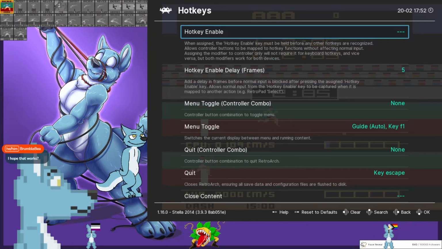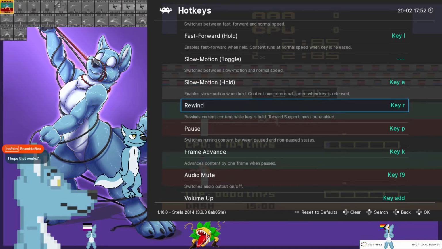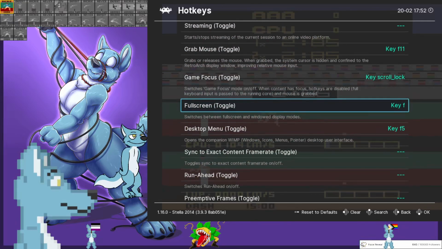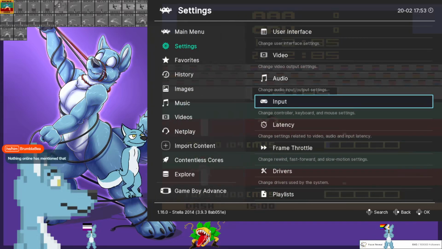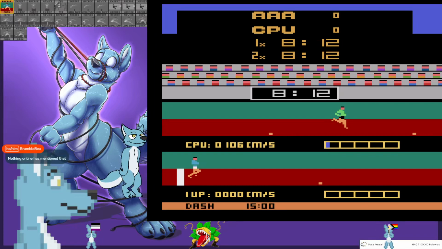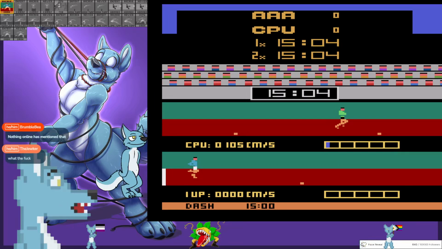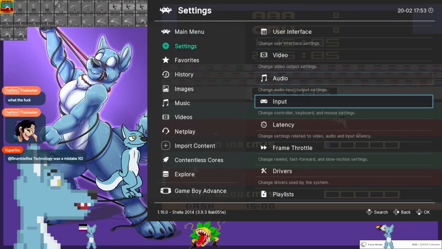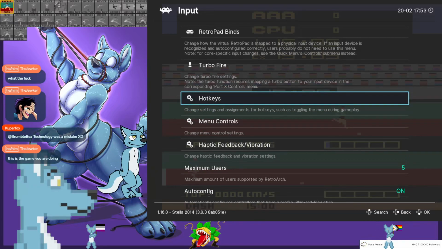Because it doesn't do it here. Juker's saying it's under hotkeys. No, I don't see it here. Still not working. Okay, so there's two settings. We're trying this other setting because the one doesn't work. This is the game I'm doing, and I don't want to break my hand doing it.